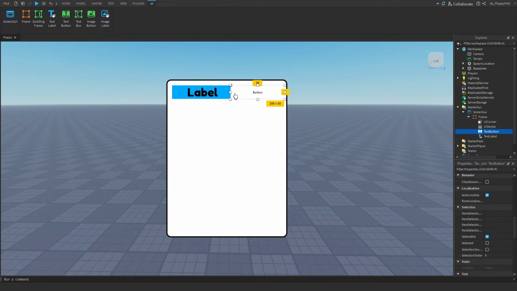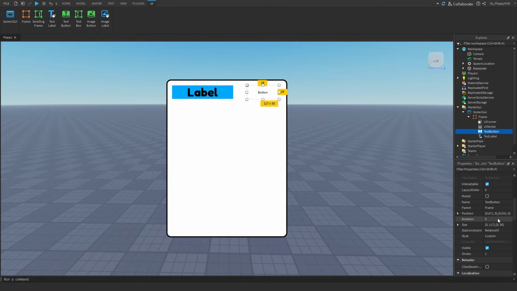Now this is going to be our button that the player is going to be clicking to change the specific thing. So for example, say this was the mute button for the music. When a player clicks on that, then the music will be muted so that the music is no longer playing. So I'm going to quickly adjust this just like I did there.